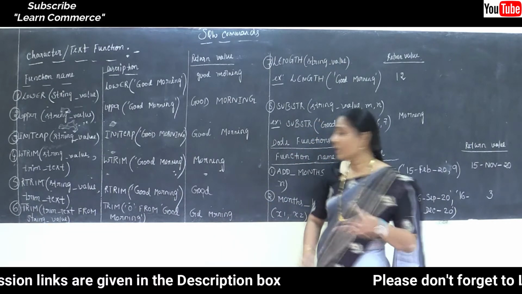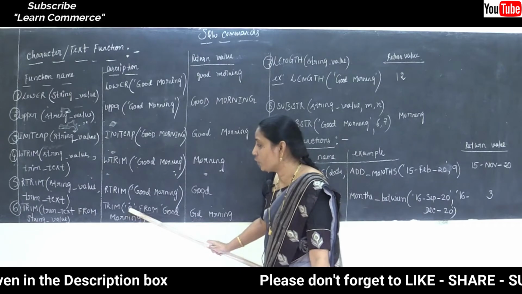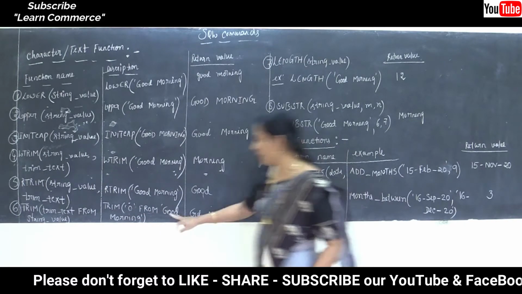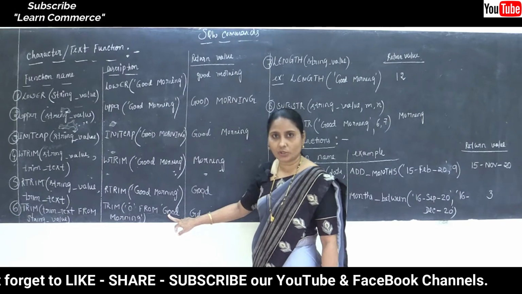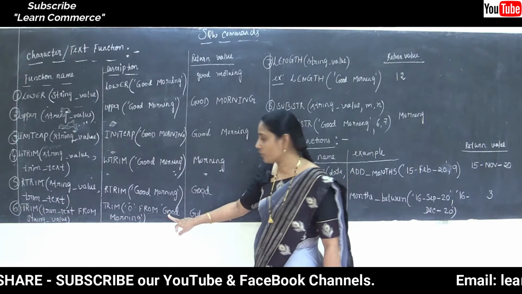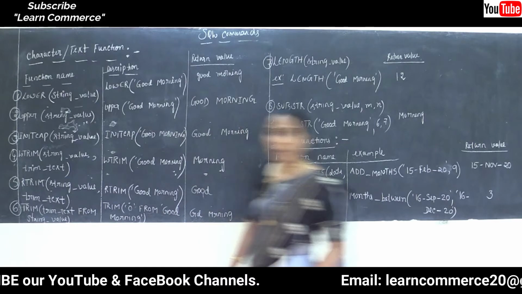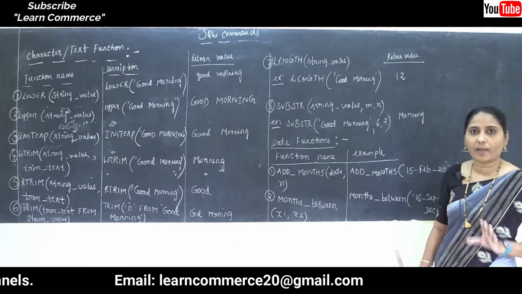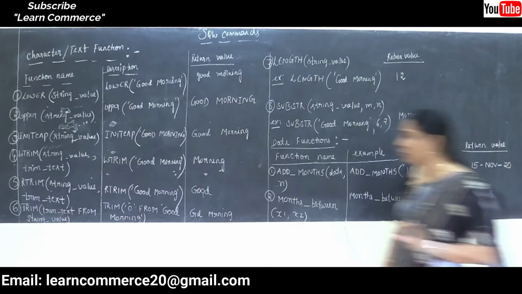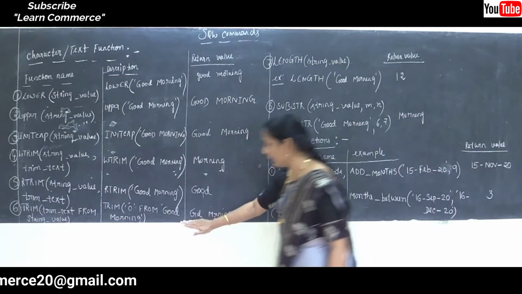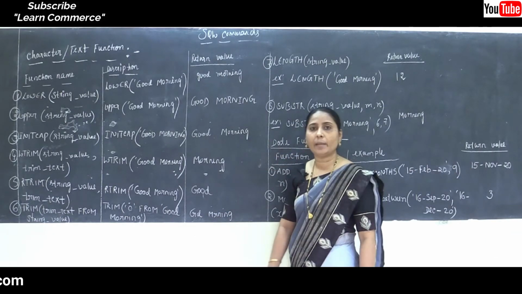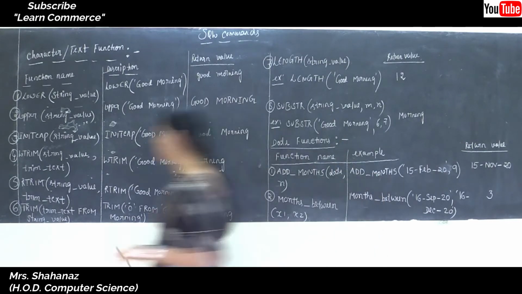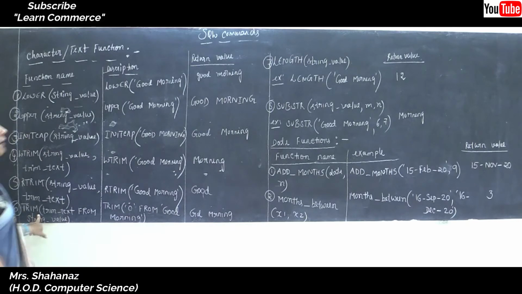Why? Because many o's are there in our good morning. How many o's is it going to remove? In our good we will get 2 o's. Clear this point? Those are going to be removed, as well as in morning the 1 o that is there is also going to be removed. The final returning value without the o is gdmrning. So this is called the TRIM function.